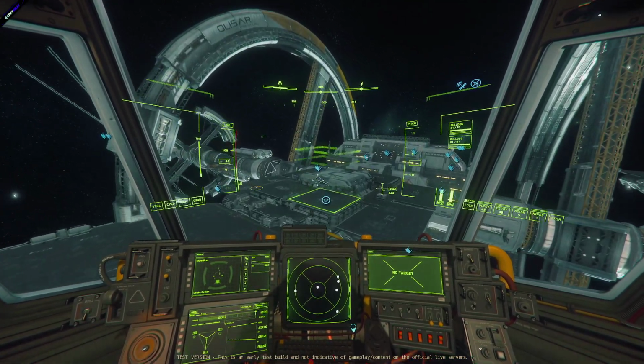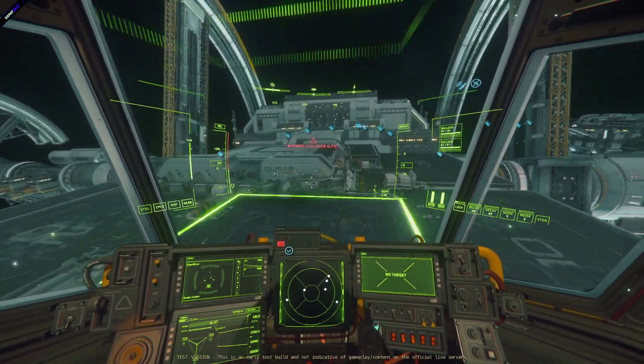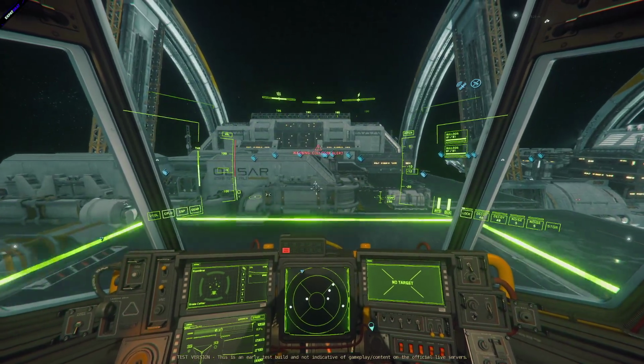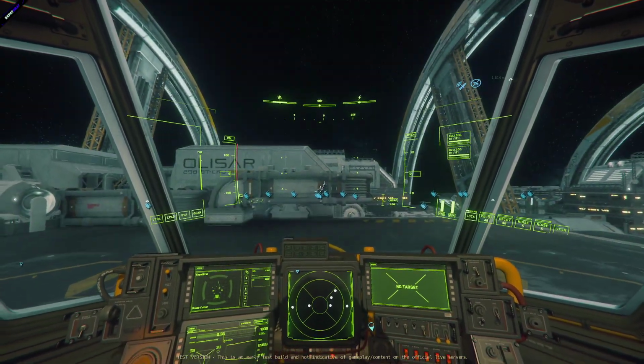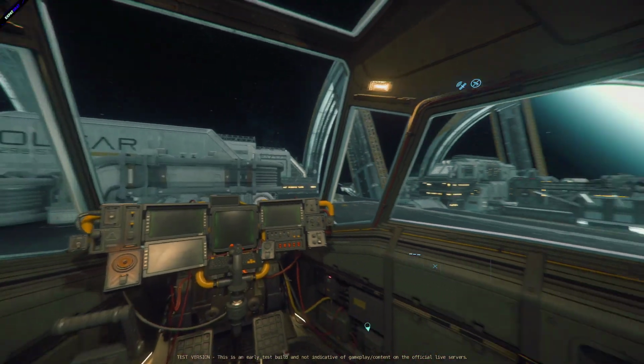Have I tested? No, I just witnessed three Reclaimers stripping an 890 Jump right now. And then I saw a Vulture doing the same thing, and it's so small in comparison. Landing complete. Have a pleasant stay.